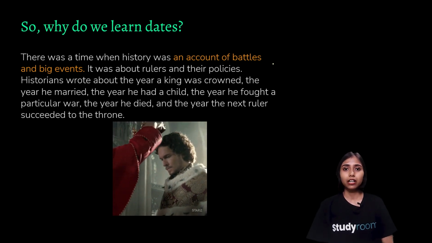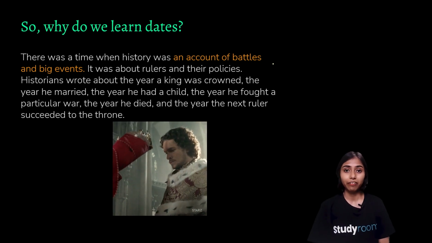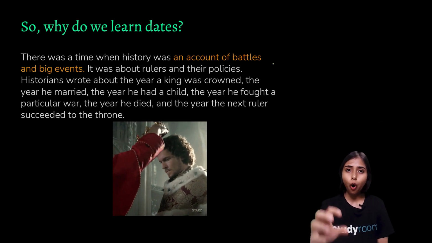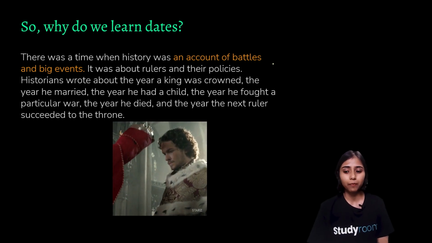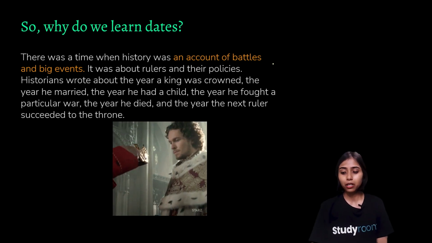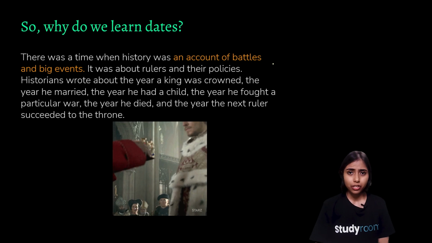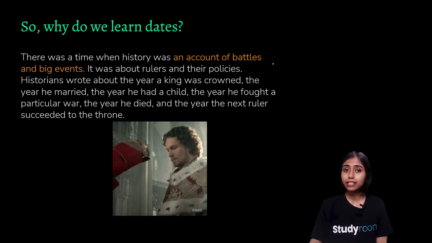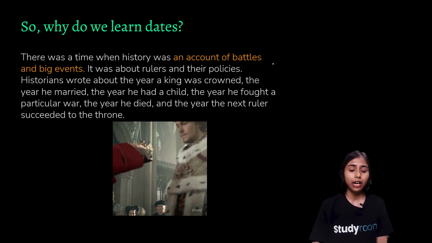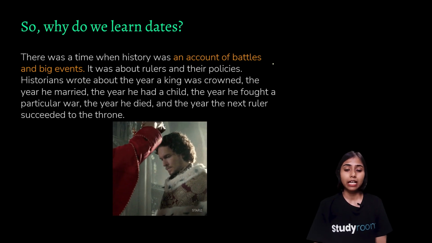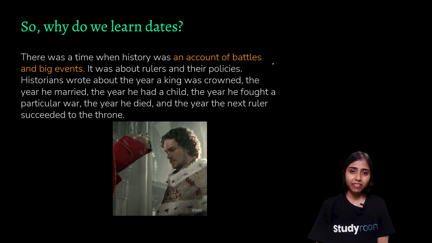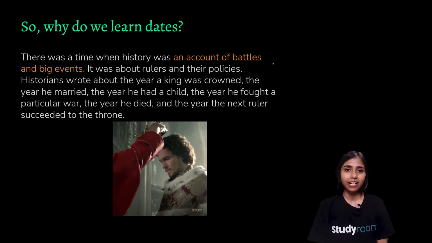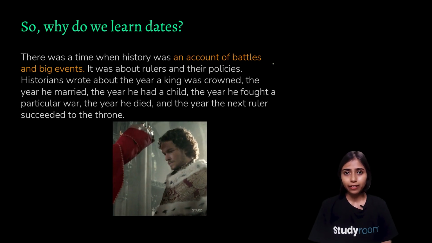So, for example, if we take the Mughal era, that was personally my favorite chapter of the medieval history. We take the history of all the kings that were there in the Mughal era. Started from Babur, ended on Aurangzeb. Then there was Bahadur Shah Zafar as well. But we take account of all the battles that were fought by the Mughals, how the next king succeeded the first one, how the king was crowned, and how Akbar was born and his son Salim was born. So there are all the events that were associated with the king, the crowning, the birthing, and then the fights and everything. But there's a flaw in that. There's a loophole in that.